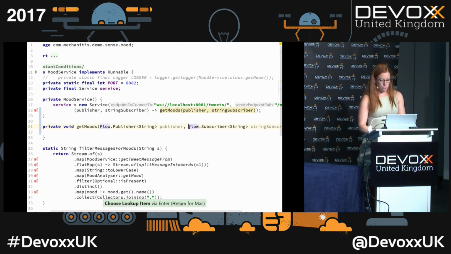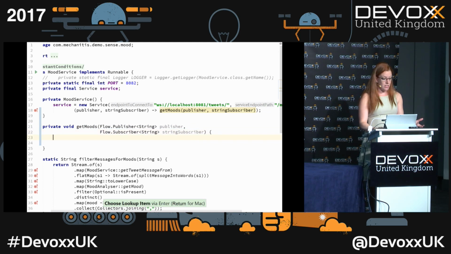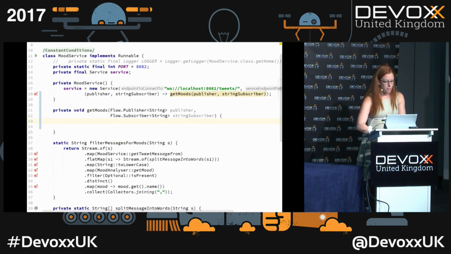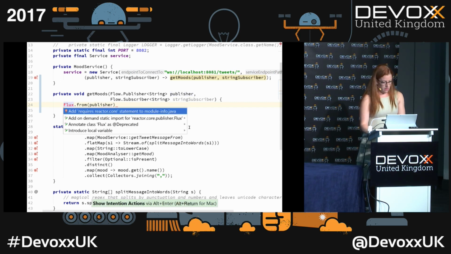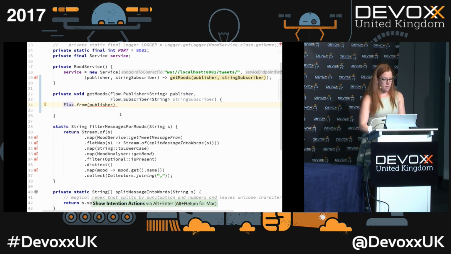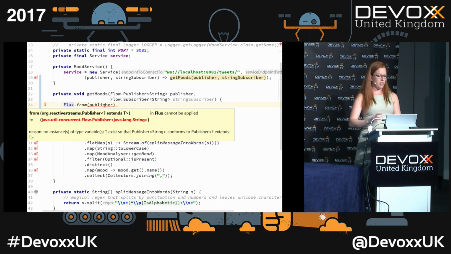I'm going to use Reactor to kind of show that you can use different implementations of reactive streams. Instead of using flowable, I have flux, flux from publisher. Now I'm going to get an error here because from publisher is expecting a reactive streams publisher, and I'm passing it a flow.publisher.